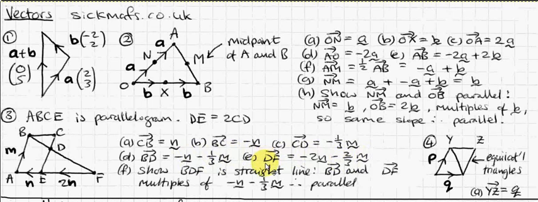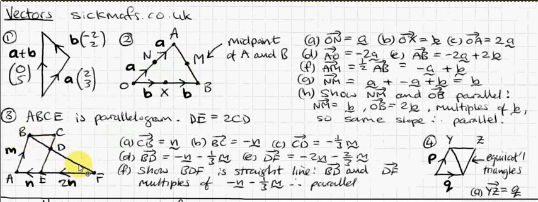What have we got to say now? We've worked out this, and we were talking about how this thing is double that one, which will come in use in a minute. Show that BDF is a straight line. Well, you know how we showed two things are parallel if they're multiples of the same vectors, or multiples of the same compound vectors, I might call them even sometimes. That means they have the same direction, and in this case they were parallel. But in this case, since they're touching each other, they can't be parallel, but they can make a same straight line. So that's what we're going to show.